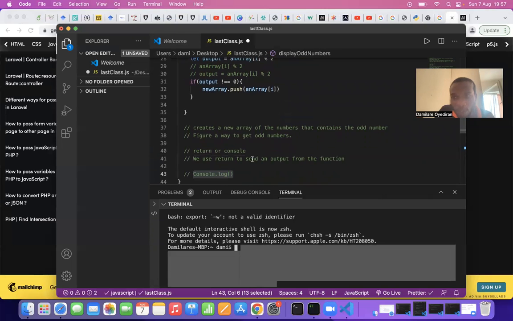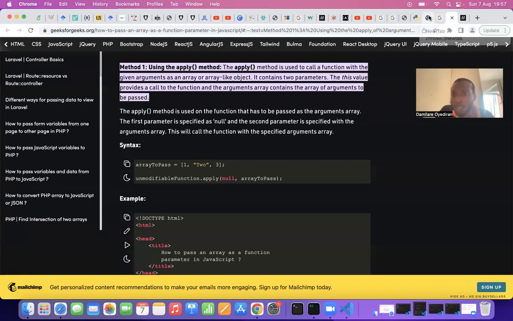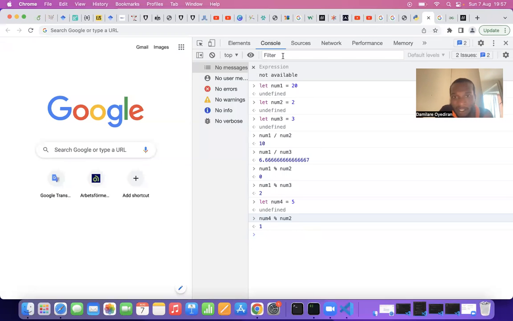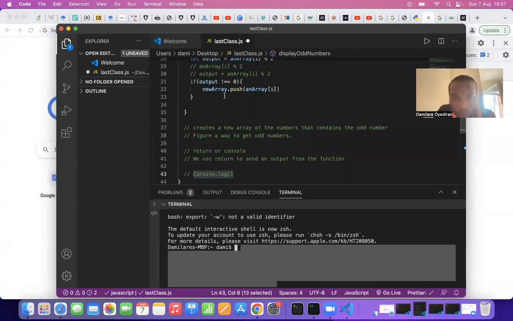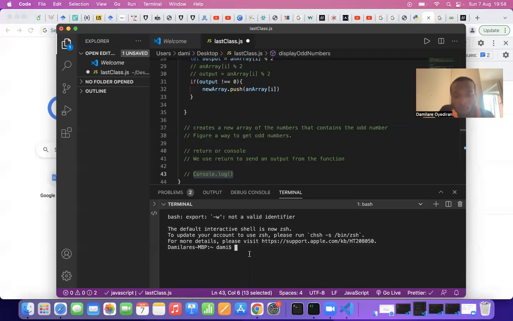That's what console.log does. Remember when we went to our Chrome the other time, you can see a console here, right? We are pointing to that. So whatever we are doing only means that we are playing around with the terminal. This is a console also. So console.log only helps us print something to the console. It can't do more than that. So if you are using console.log to get output out from your function, it's only going to print it to the console for you. It can't send it to someone else. You can't send it to another part of your code so that other people can use it. It's only going to print it to the console.